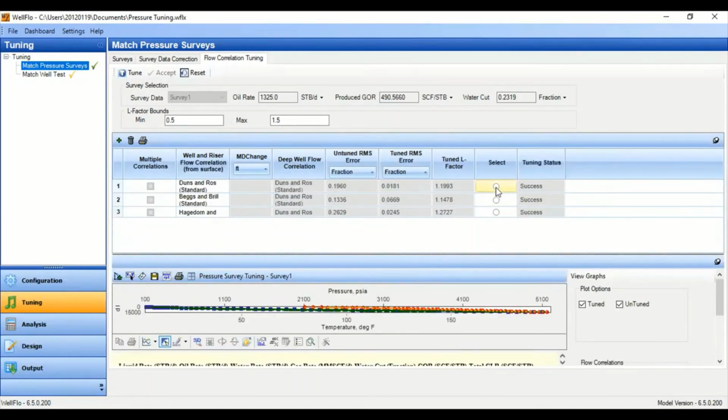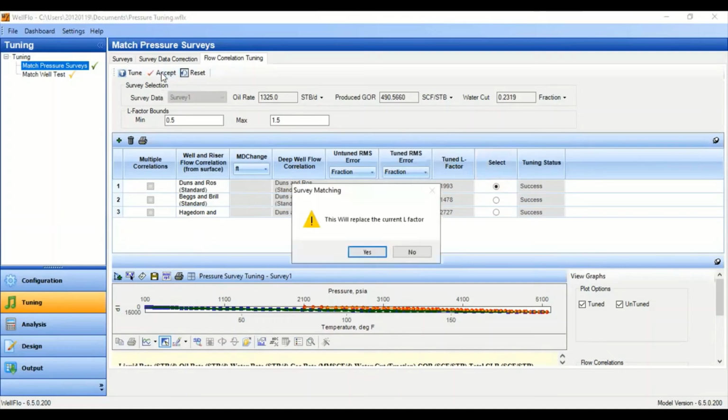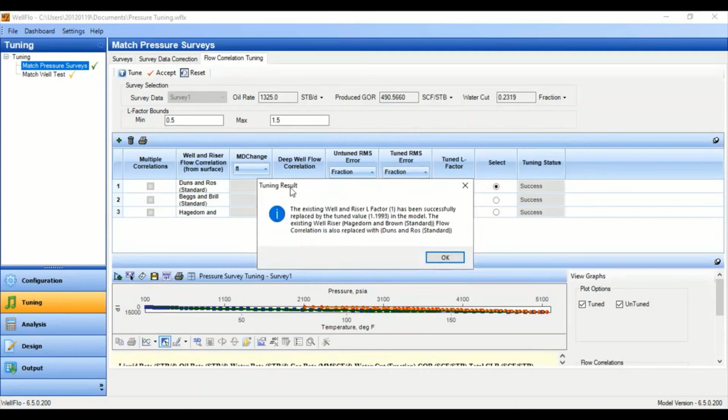Now we tick this one to select it and then accept. This will replace the current L factor, which is 1 from Hagedorn and Brown. So we select yes, and you can see the note, tuning result.